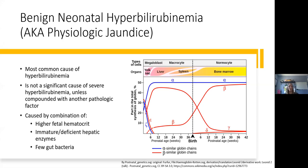Now, usually this jaundice will resolve within the first 1 to 2 weeks of life, typically by 1 week in formula-fed Caucasians and by day 10 in Asian infants. In exclusively breastfed newborns, however, resolution can take up to 3 to 4 weeks. Any persistence of hyperbilirubinemia beyond the 2 week mark, though, has been labeled prolonged hyperbili, and these infants usually require a better assessment, specifically a conjugated bilirubin level.